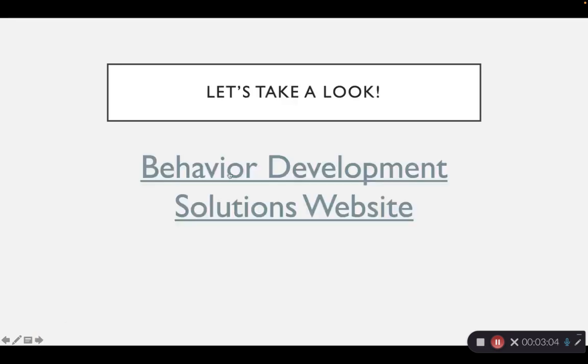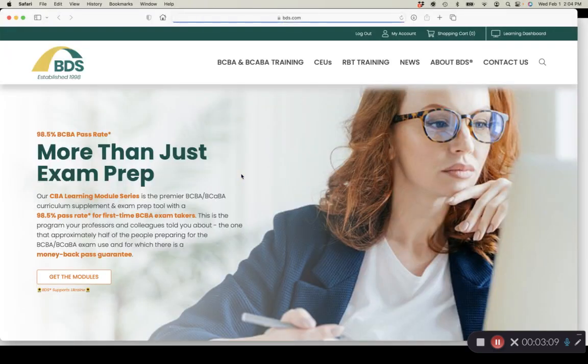So we're going to take a little tour around the Behavior Development Solutions website. Once you get your login information, you can go ahead and log on to www.bds.com. That will take you to the BDS website, and then you'll go ahead and register or log in using the information that you've received from that email.